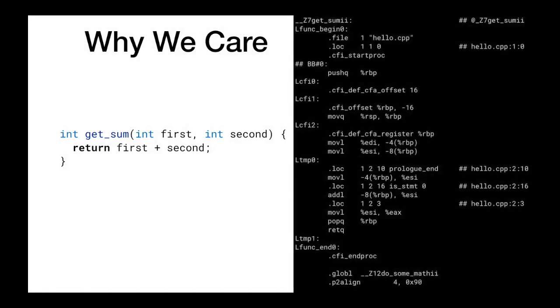So, for example, the compiler takes this little C++ function and turns it into low-level instructions that look like this. And I'm lying to you a little bit. This is actually assembly code, which is basically machine code that's written in a way that humans, or at least some humans, can understand. And frankly, I'm not one of them. I'm not a low-level guy.